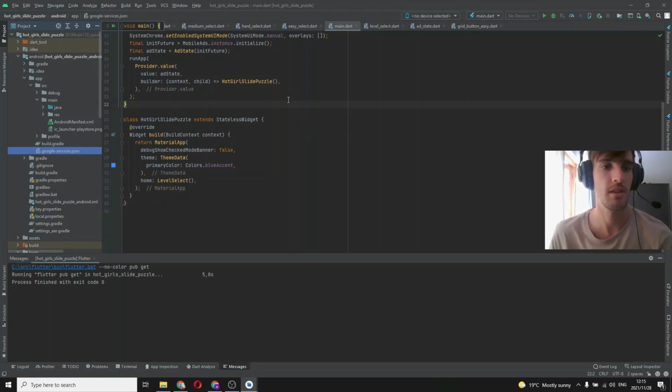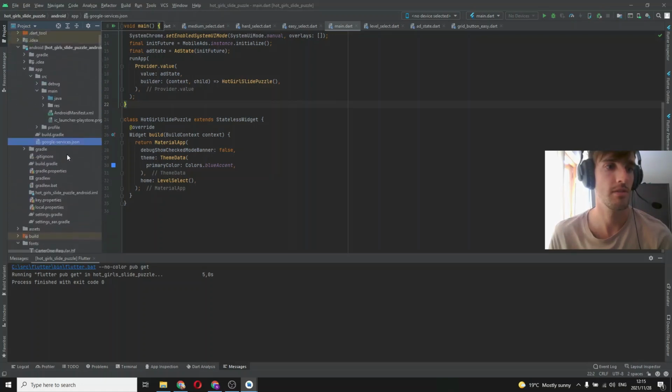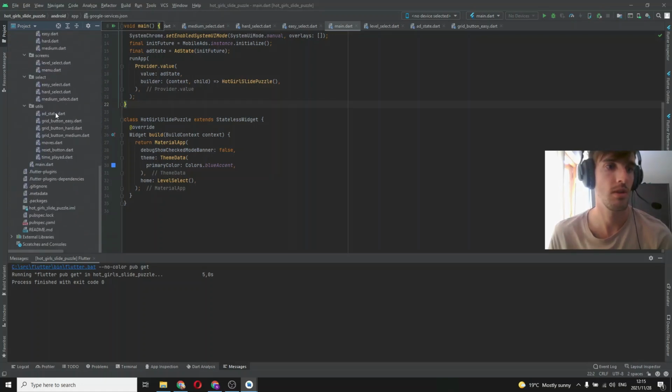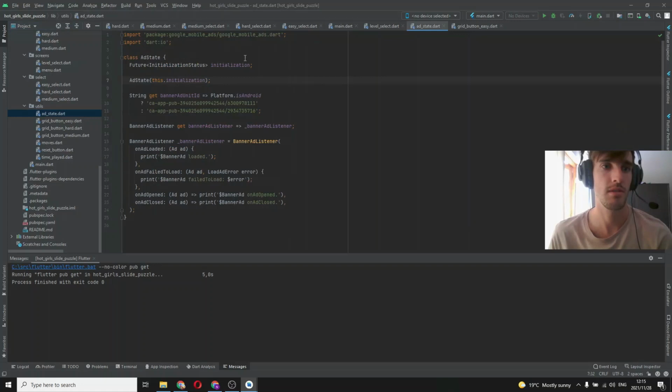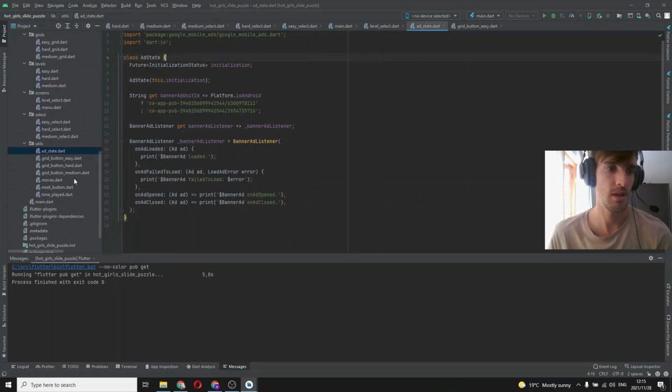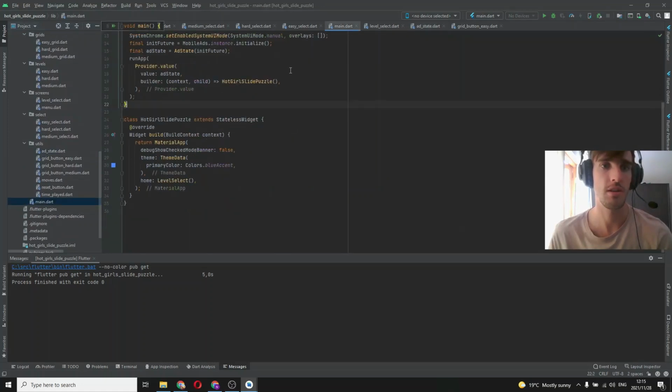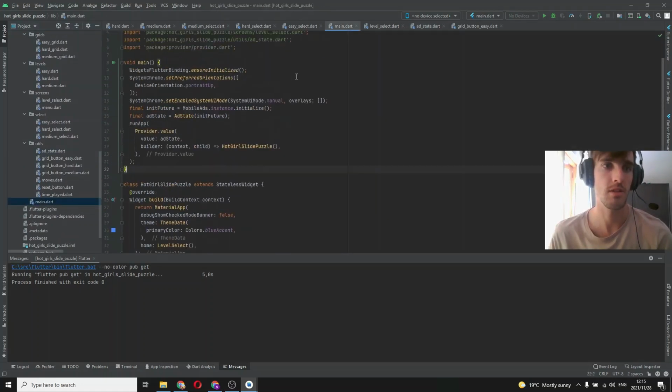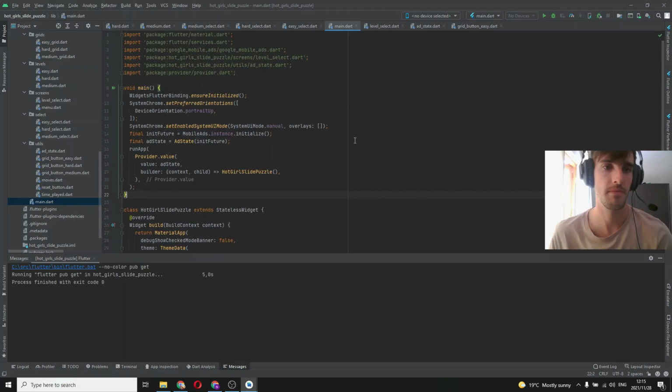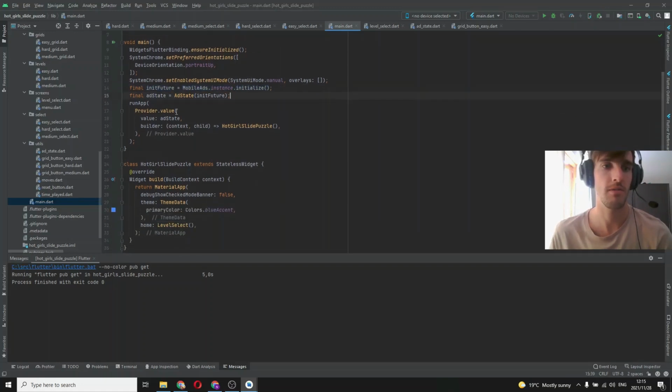The next thing you want to make sure that you do is create your ad_state.dart, and then you want to initialize your Google Ads in your main. Init, and your ad state, Provider.value, ad state, cool.